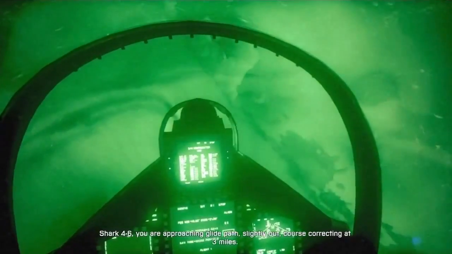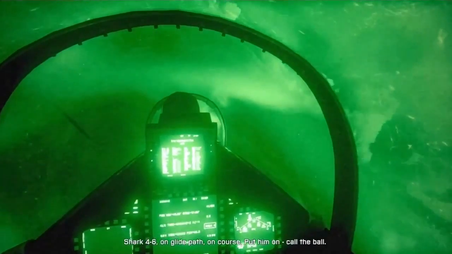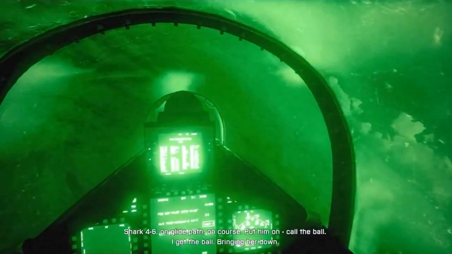You are approaching glide path. Slightly up. Good, you got the ball. Shark 4-6, on glide path. On course. Put them on. Call the ball. I got the ball. Bringing her down. 40 knots, on the ball.